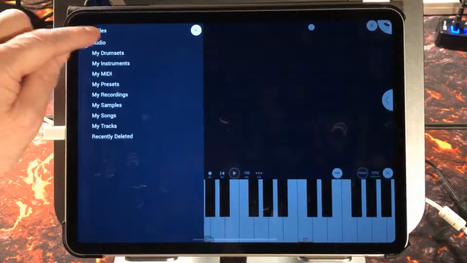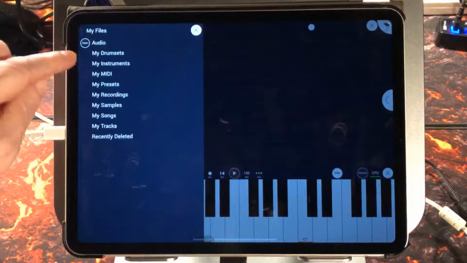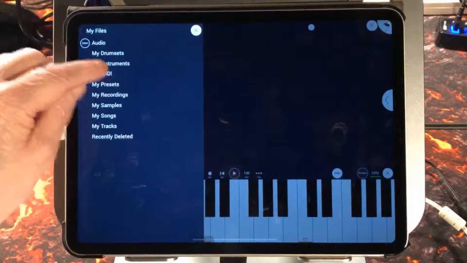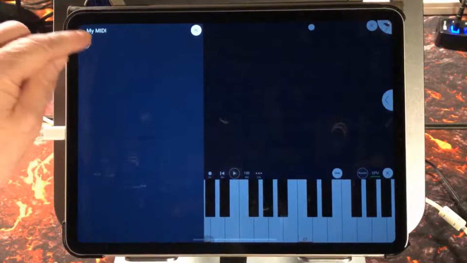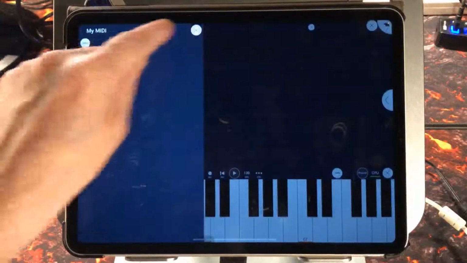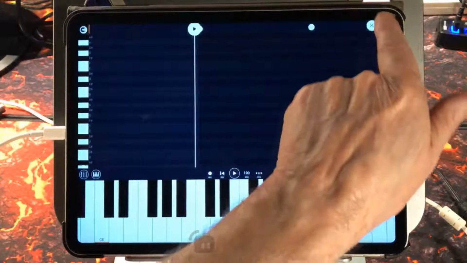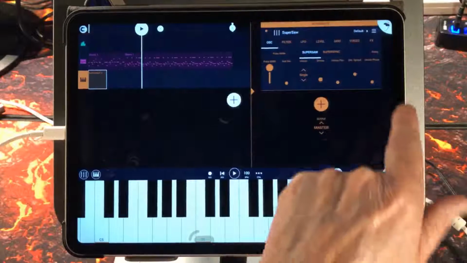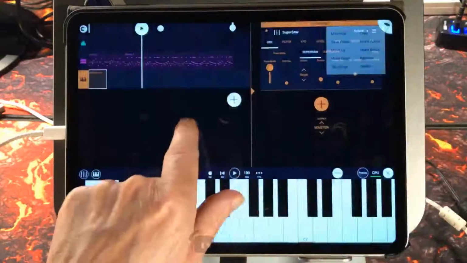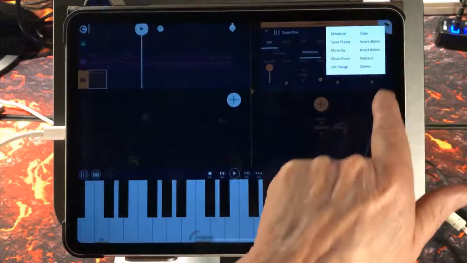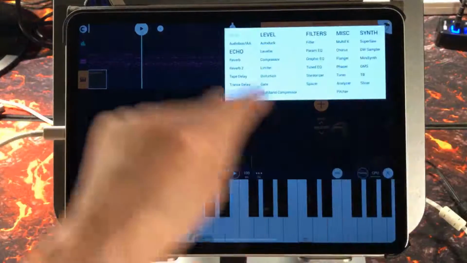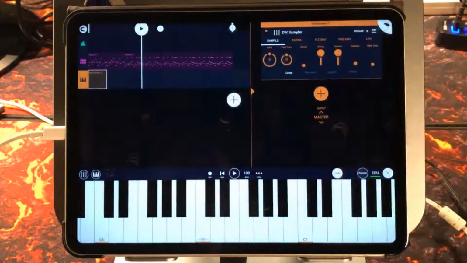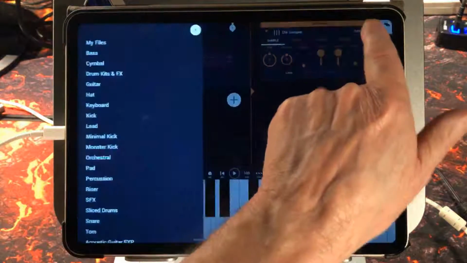Oh, hang on a minute. What have I done here? Let me just do this. Let me go to here. I'll pick this little thing here and go replace, and I'll replace it with a sampler, and then we can choose a program.